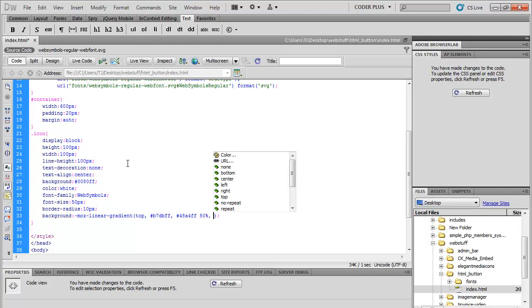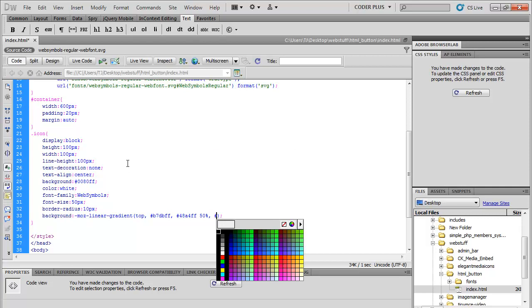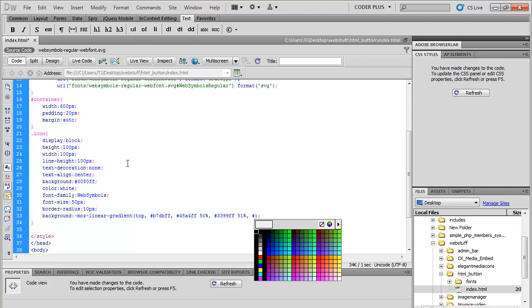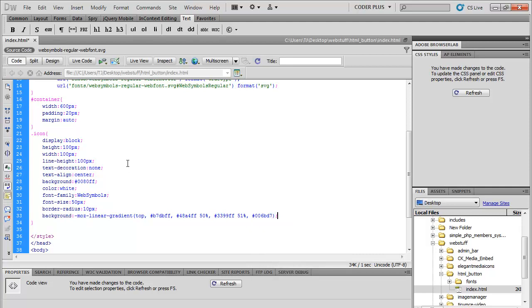And then we're going to do a darker blue, 3399FF. That's going to start at 51%. And then we're going to go down to 006BD7. Alright, so let's save that.